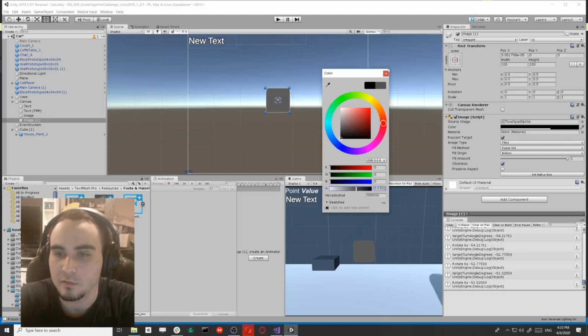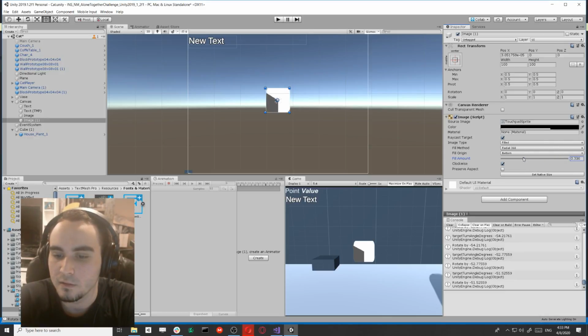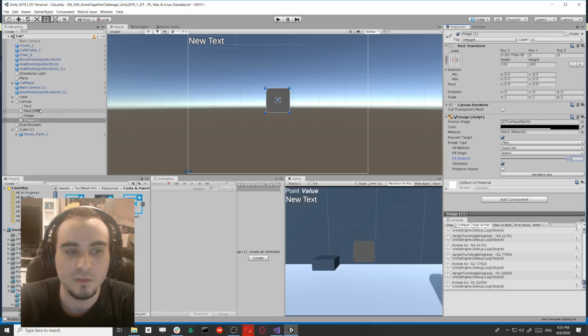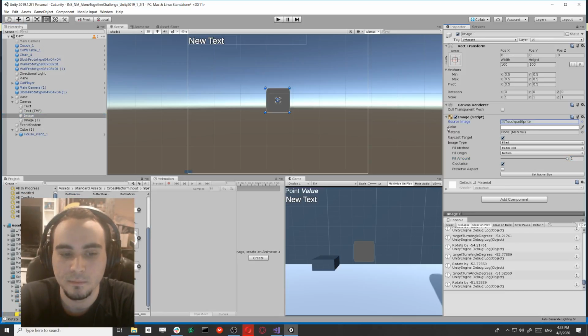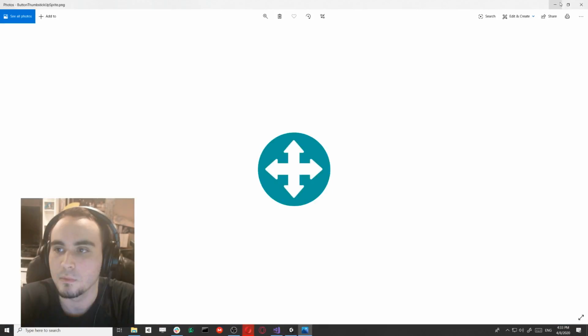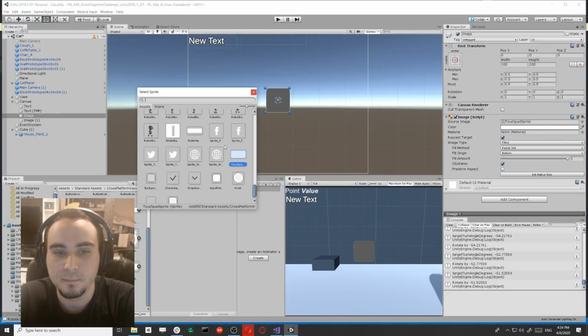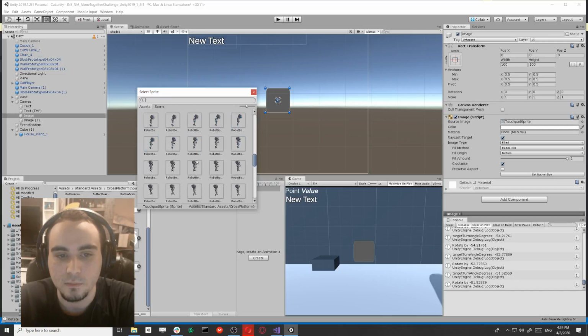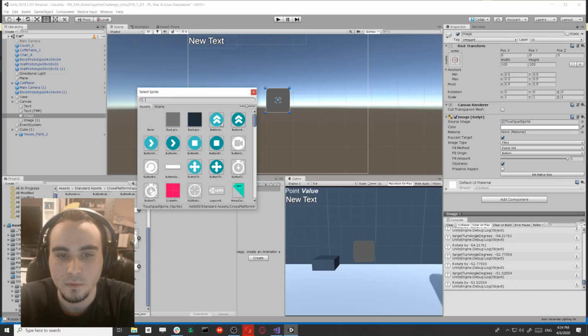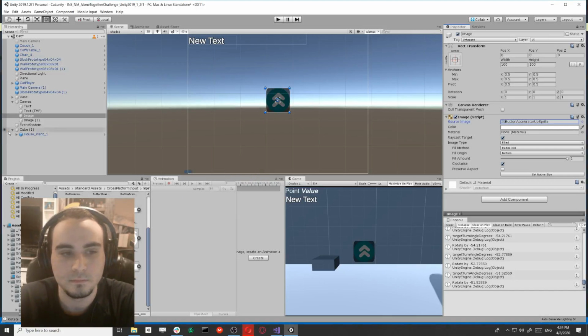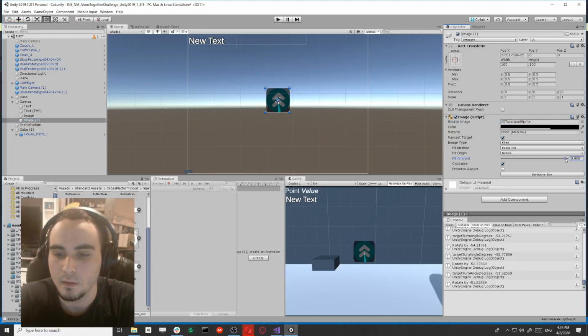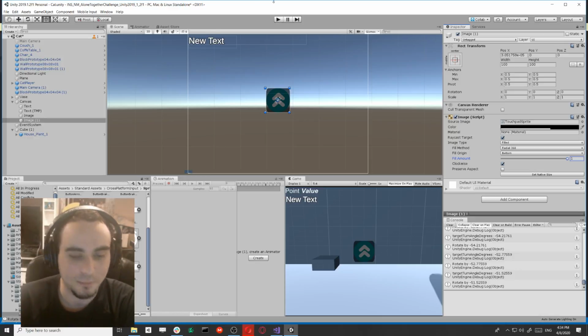You might want to make this a slightly lower opacity, so that way you can see behind it. But since I don't actually have an image here, you might not notice. If I were to change it to something you can see, such as this one, we could do this, if that makes sense. Okay. So now I'll show you how to do that.